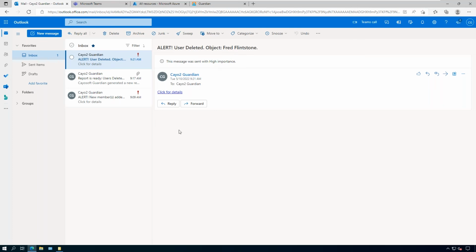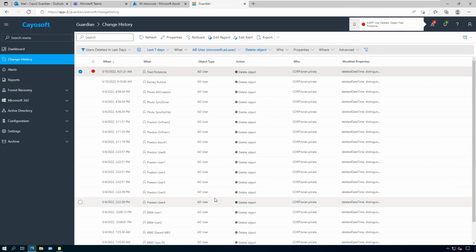So that's kind of a quick run through of the core functionality of Guardian for being able to audit changes as they occur within Active Directory on-premise and Azure Active Directory, give you the ability to report and alert and find specific data, as well as undo or roll back changes.